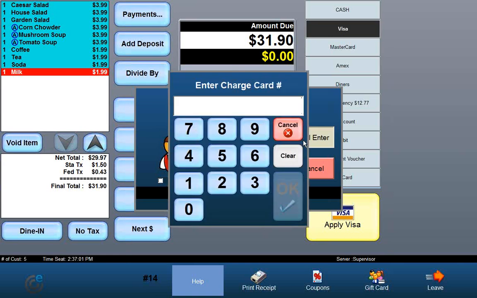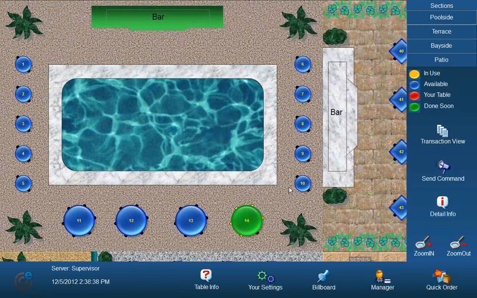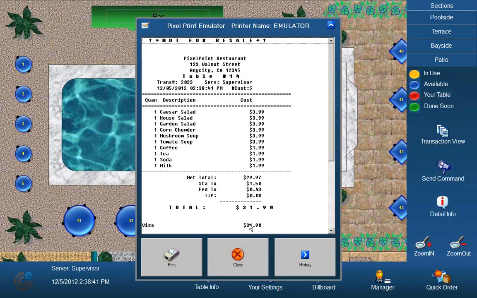If your swipe reader is broken, just follow the same process and manually put in the number that's on the card. Now, because I set this up with demo mode approve all, it doesn't matter what number I put in, so I can put in any number, and it doesn't even have to be the full length. I could just put in a single 8, for example. Enter the expiry date, and it doesn't have to be a valid date either, as long as I've got a number in there. Now, here it is. It's seeking out authorization for this, but it's doing it internally, and then it comes back approved.